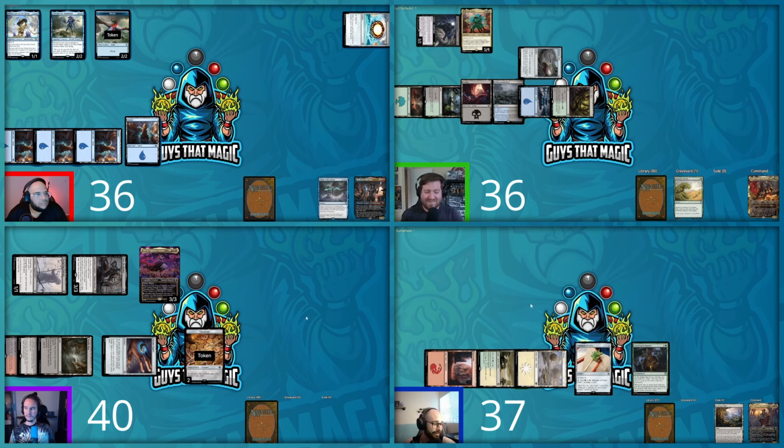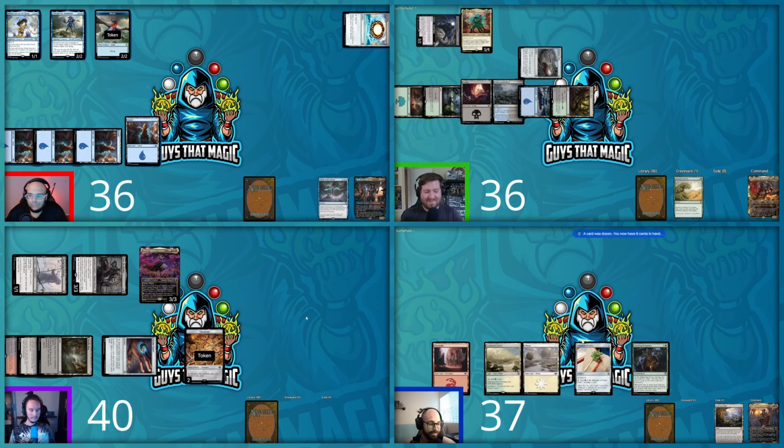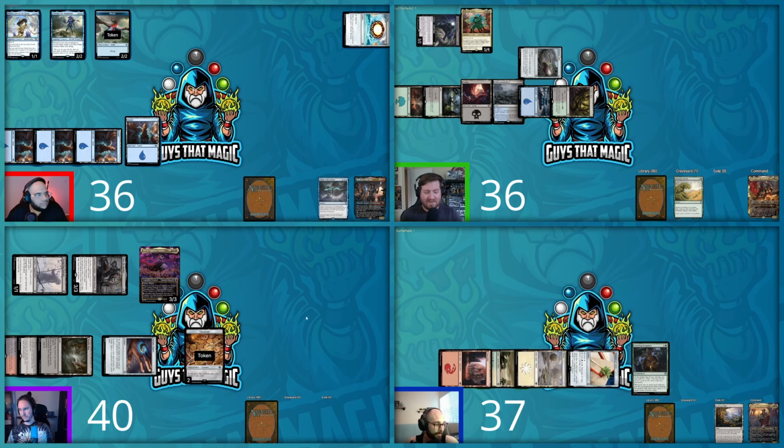At the beginning of my upkeep, I will not trigger the Crawling Sensation. So I will draw, and thank God I used the Evolving Wilds, because that was not a land. That's right, guys. This deck has 40 lands. You couldn't tell. It's doing work. I'm going to pay for 4, and I'm going to cast a... That was the wrong card, but we're going to do it anyways.